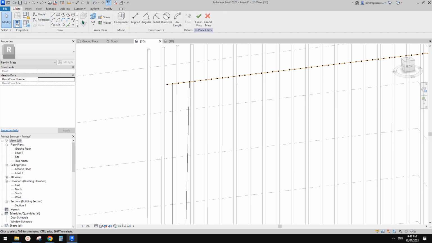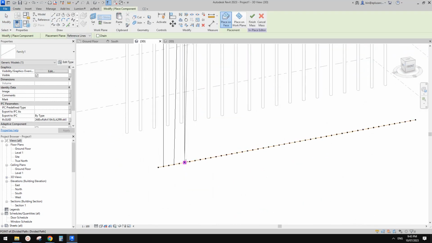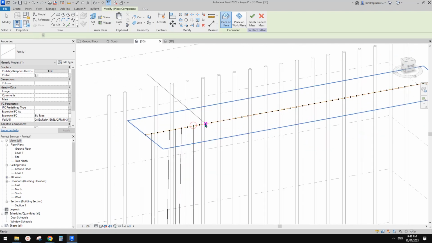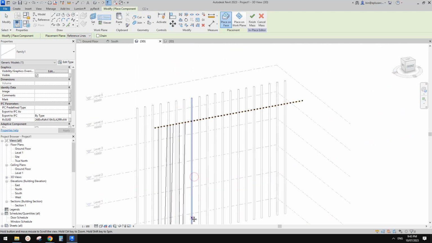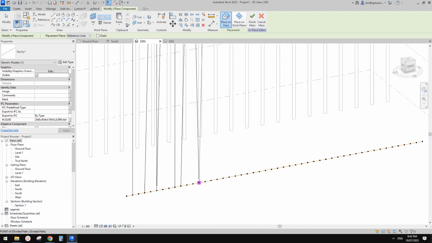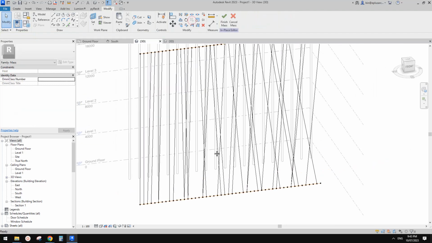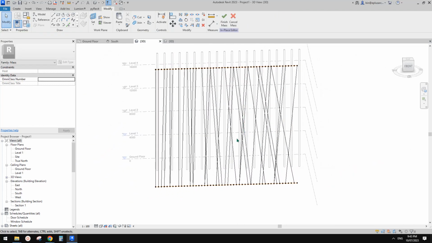Okay, so create component, and maybe this one go down to here, and this one go up to here, this one go down to here, this one go up to here, this one go down to here. And then we can just repeat, and looks like, yeah, not quite right.